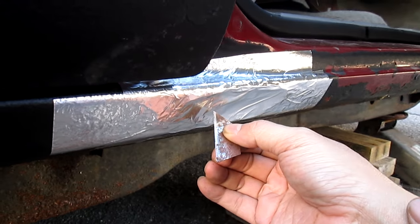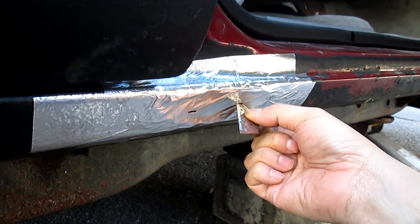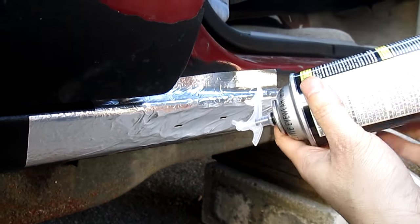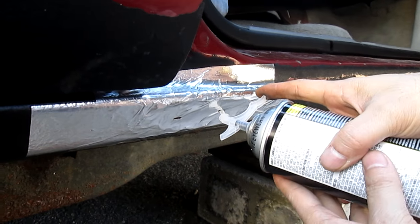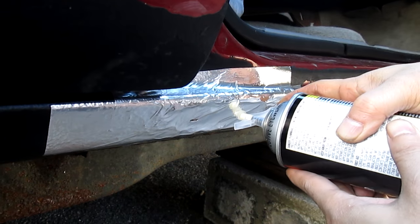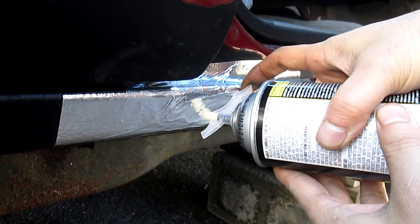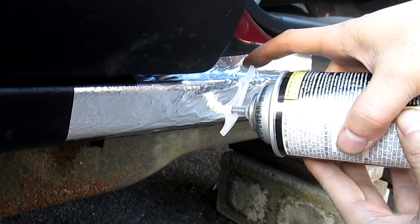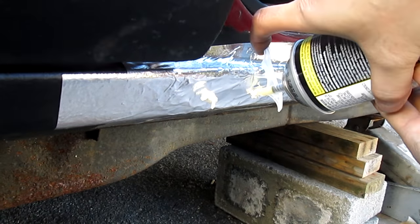Next I'm going to poke a hole right through here, and poke another hole right on the side. Then the Great Stuff foam filler goes in there upside down. I didn't use the other piece — no need for it, I'm going to save it for another project. So it goes into this hole until it oozes out — then you know it's being filled. You see that?